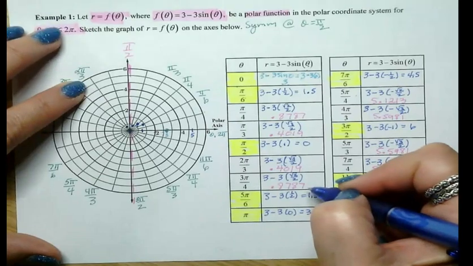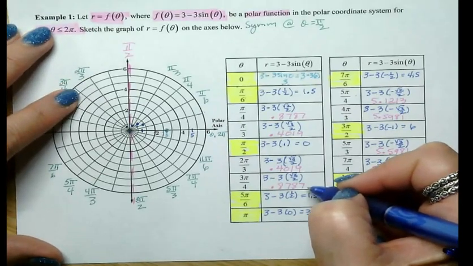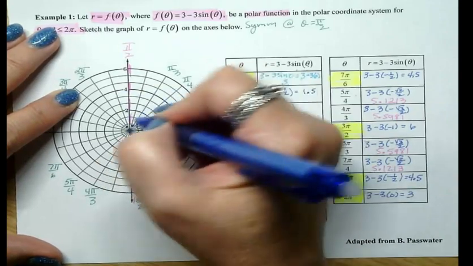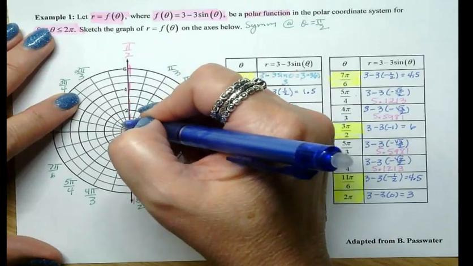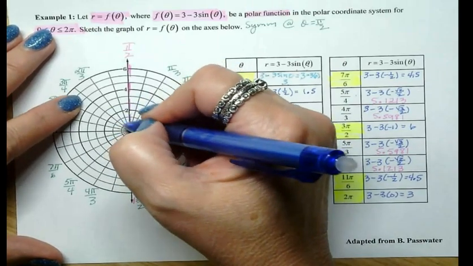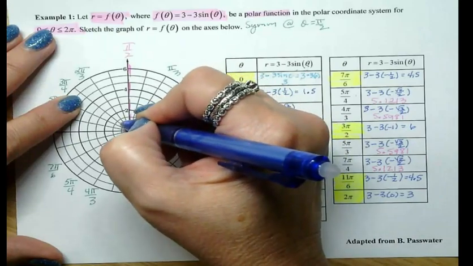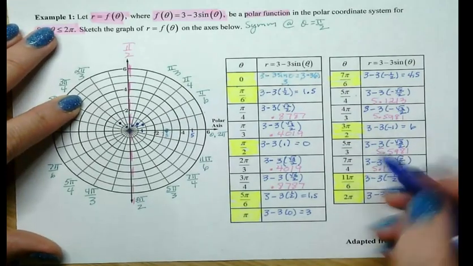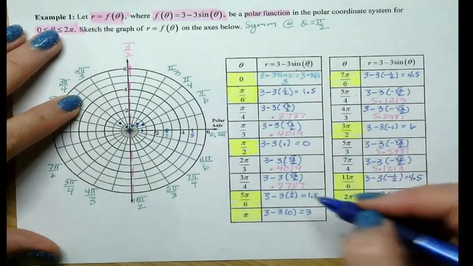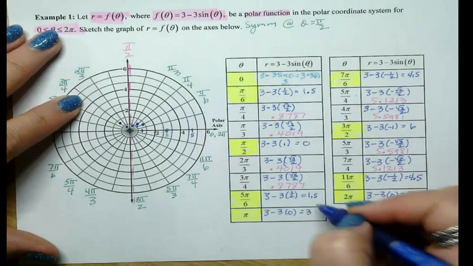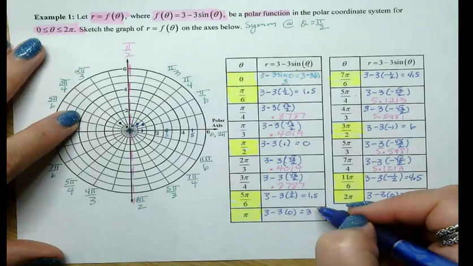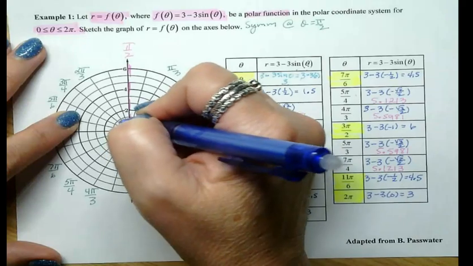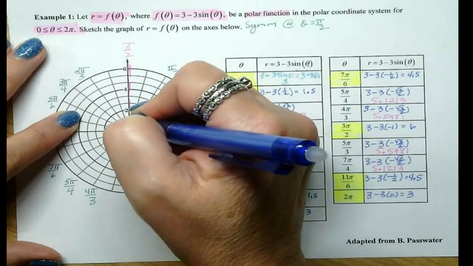And then we're going to be at the next one, 3 pi over 4. So we're right here. We're going to go out to 0.9. So let's see, get on the right line. It's a little bit more challenging when they're in the small part down in here. So it looks like we're going to go over about right there. Again, a little bit of an estimate here. I like bigger graphs when I'm doing this, but that's okay. We can do it. All right, and so then when we get to 5 pi over 6, that would be this line right here. We're going to be at 1.5. So then that's going to put us back up on this line.